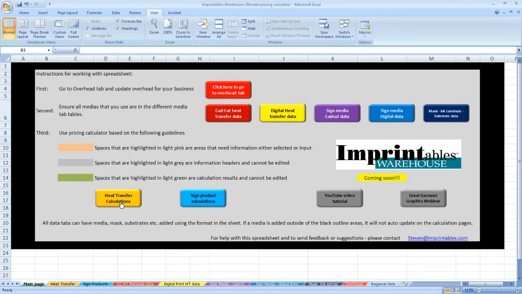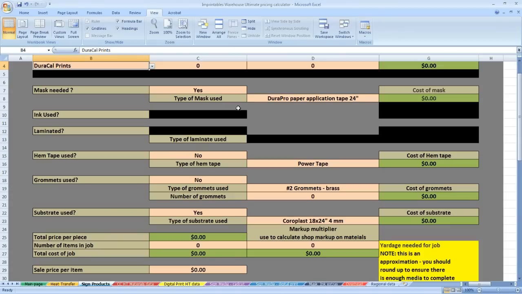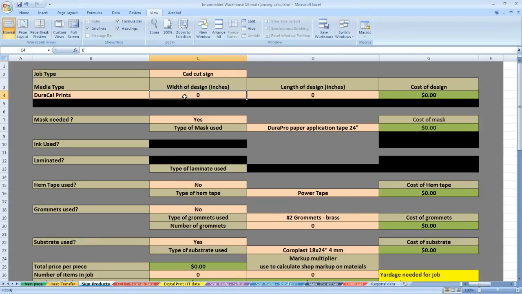And we'll go to a sign product and say on this one for the DuraCal, if I know I'm going to be that 12-inch by 12-inch, I would do, instead of 12.5 by 12.5, and I know I'm going to use that whole 28, I do 14 by 14 to account for that whole width on it. Or I could do 14 by 12.5, really, because the 14 is going to be the width of it, and 12.5 is still the length. And that would calculate in what is wasted on that material for me. So hopefully that answers the question out there, and I'm sure we've got a couple more here, Jody.